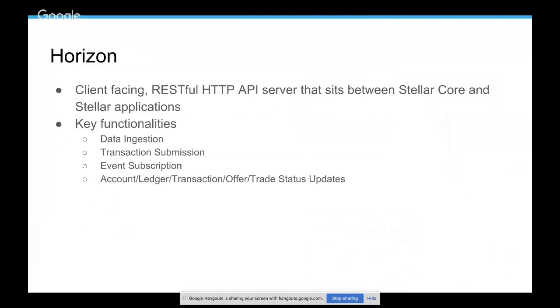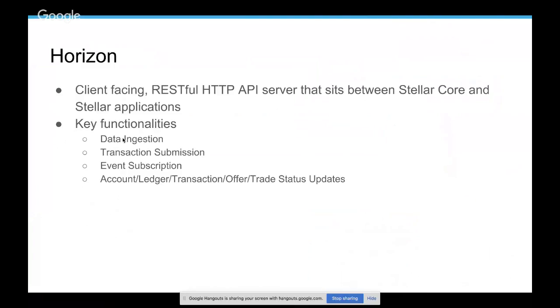Stellar Core is much like Bitcoin Core or an Ethereum client. Its purpose is to interface with this decentralized network, and one of the most important parts of a node or a Stellar Core instance is performance. So a lot of this data is not easily readable by a client who wants to access it. For example, if Horizon didn't exist, you would have to query this database and you'd get weird, cryptic, super optimized data that's just impossible to work with. So that's essentially the purpose of Horizon.